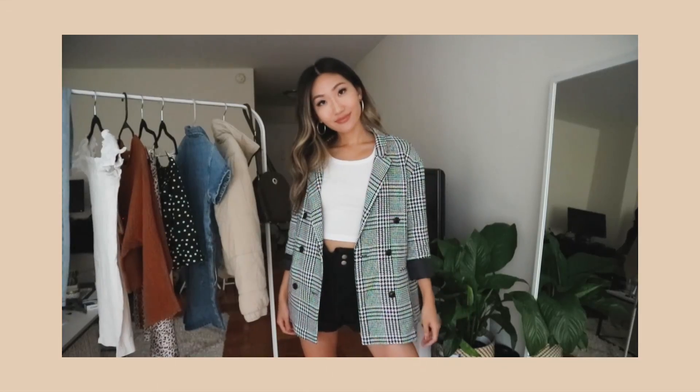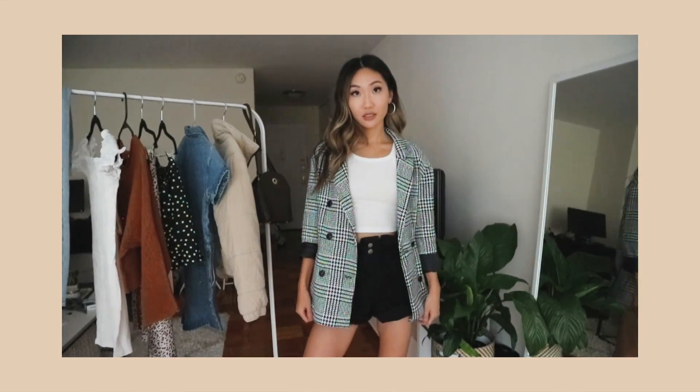First off, I want to show you the outfit I'm currently wearing — it is all Princess Polly and I'm obsessed with it. Let's start with this blazer; it's so cute. This is actually in a size four — it does size up a little bit because I love that oversized blazer look. I think it just makes the blazer look a lot more chic instead of very structured. I love the print of it; I think it is so perfect for fall.